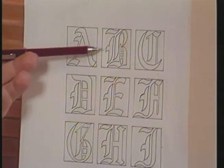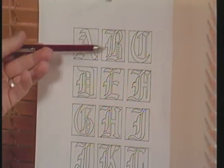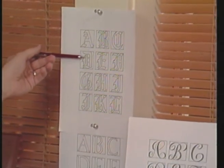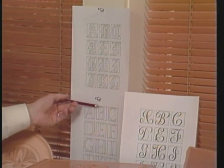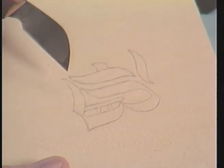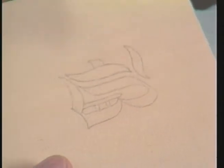One of the things I like to point out is that you'll notice that the verticals on here are all wider and the horizontals are narrower. It's the same in the Roman lettering. This seems to be a general truth with most typefaces. Now let's carve an Old English B. There's no particular order in taking these out, but it's better to take the large pieces out first.